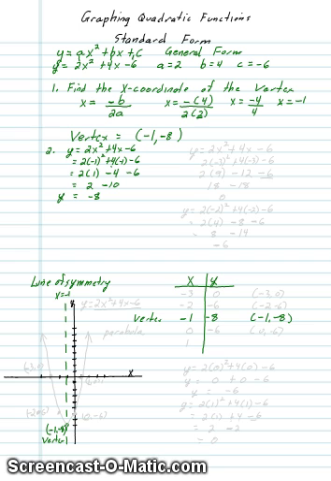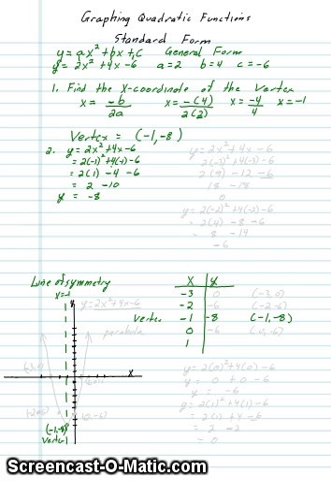And I'm going to list this because what I'm going to do is space the values I find for x evenly around the vertex. So I'm going to find -2 and -3, and I'm going to go 1 up from -1 to 0 and to +1. This way the numbers that I'm finding on my x are evenly spaced. They have an equal distance from -1. -1 to -2 is 1. -1 to -3 is 2. -1 to 0 is a distance of 1, and -1 to +1 is a distance of 2.